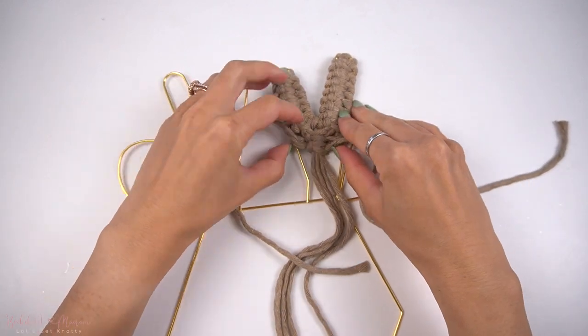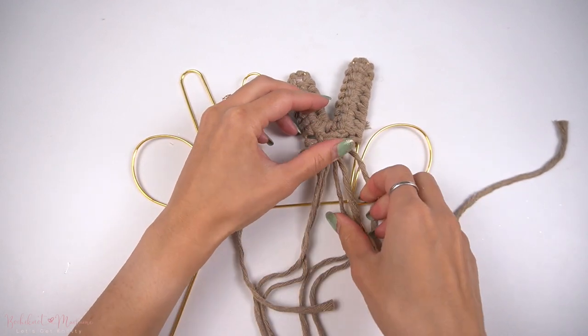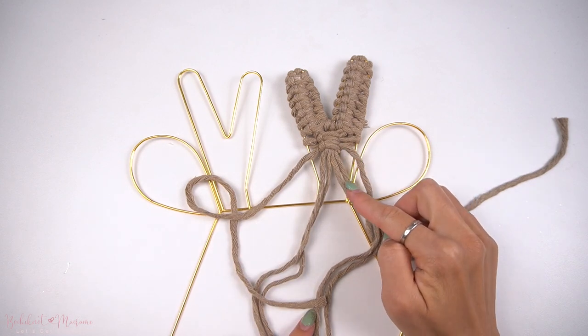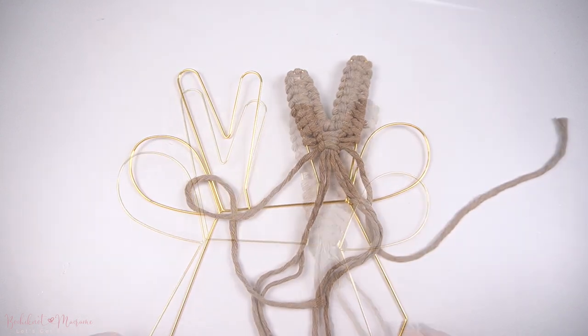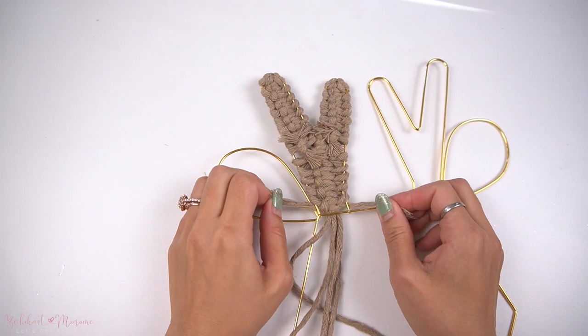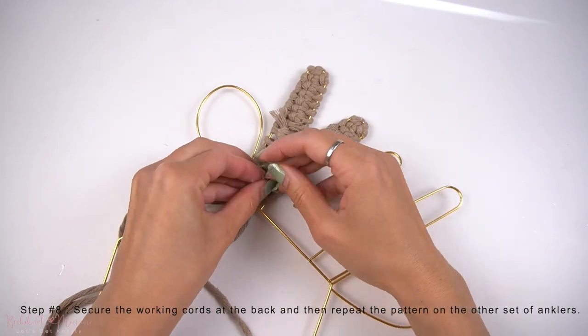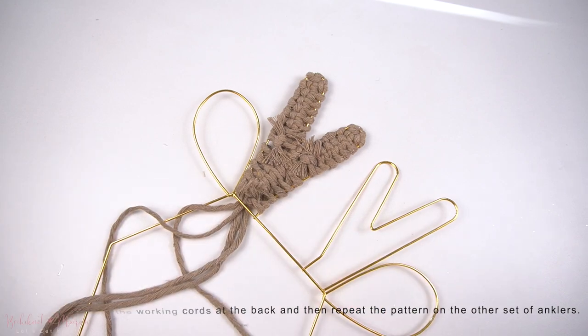Repeat the same weave plus square knot pattern downwards 4 more times. Take the working cords through to the back side and then finish off with a double overhand knot.